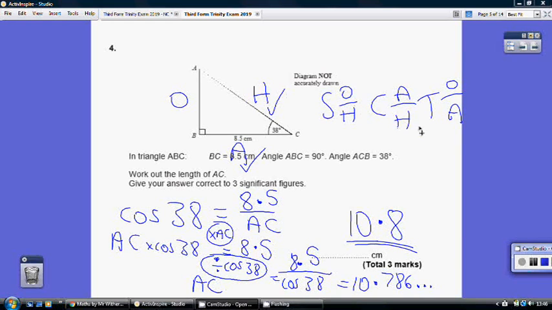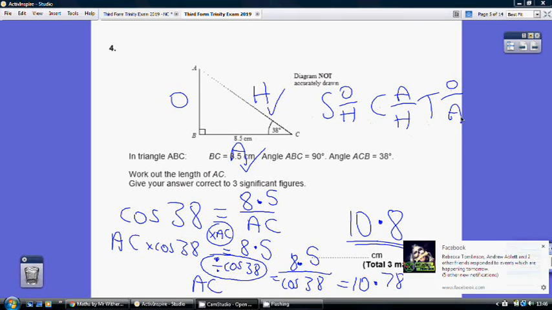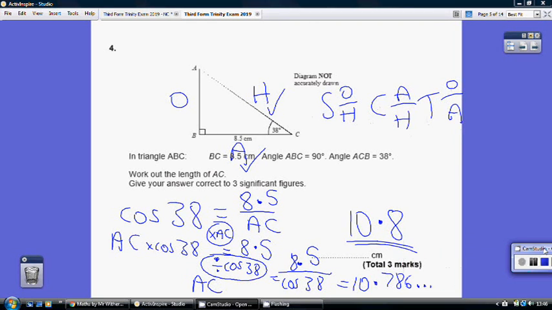And you have to learn these 3 ratios. However you want to learn them, the acronym I suggest pupils use is Silly Old Hitler Caused Awful Havoc to Our Armies. But you're obviously very welcome to learn it as SOHCAHTOA. But if you do so, just be very careful with the two silent H's.